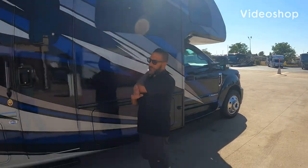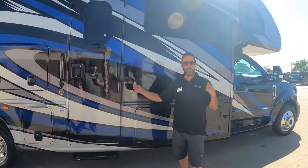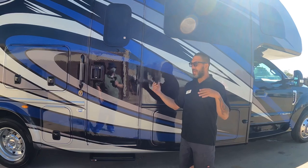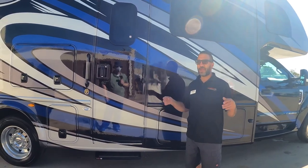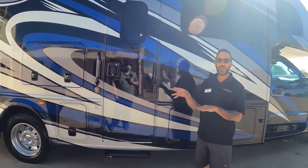The AC is running and it's plugged in. The good thing about this vehicle is even if you're on shore power and have the engine running, you can still turn on the generator. There's a pass-through, so the older ones would conflict with each other, but now everything flows nicely around each other.